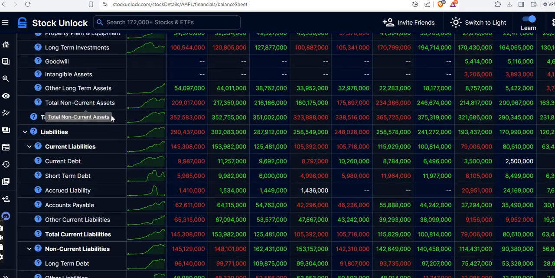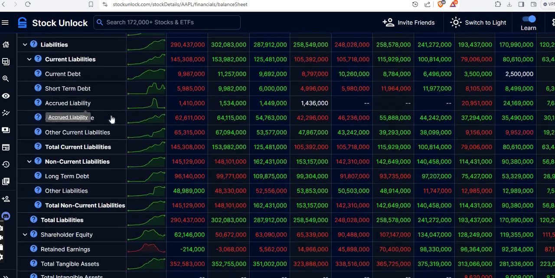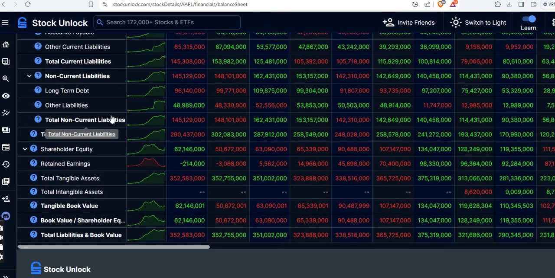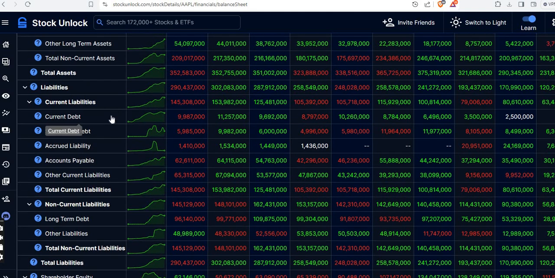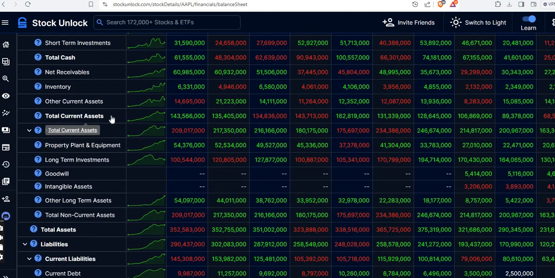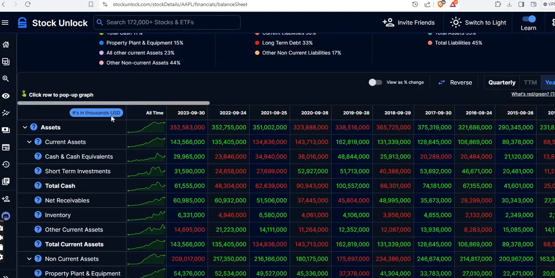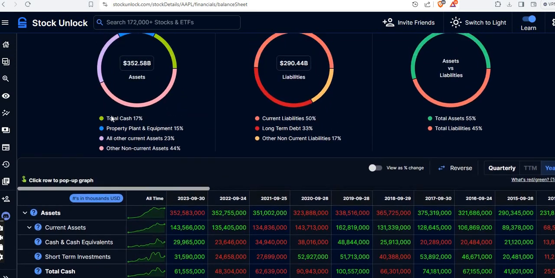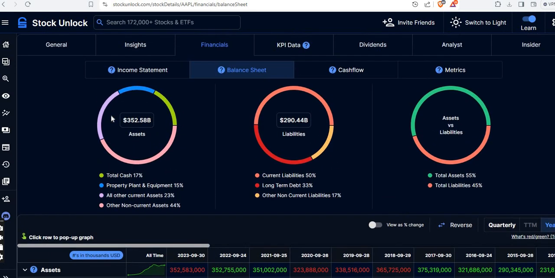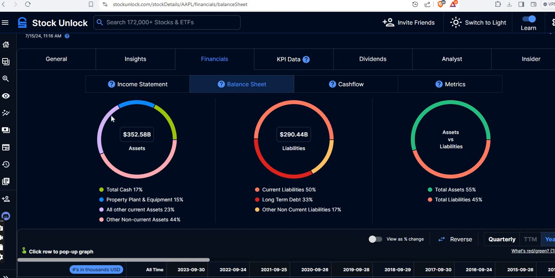Again, there's a lot of other things they list here that would take way too long. I don't want it to be an hour or 2 hour video. Those are the main things I look at here: is the amount of debt they have sustainable? To some degree, that's going to be open to interpretation, because what is a sustainable amount of debt for one company is going to be radically different from a different kind of company. So you have to keep in mind the industry that you're looking at.